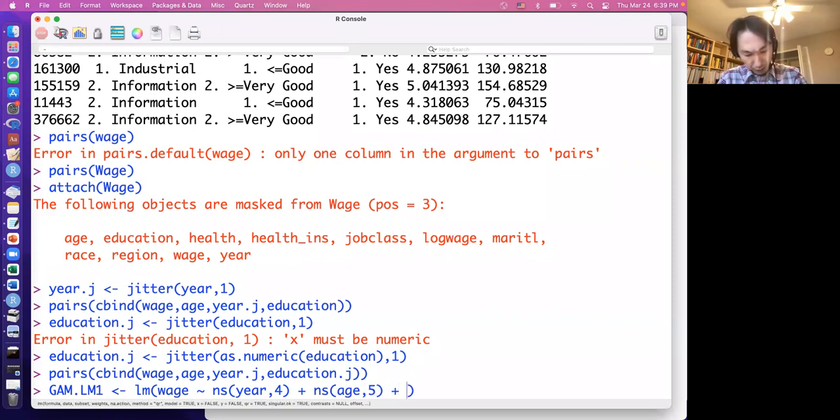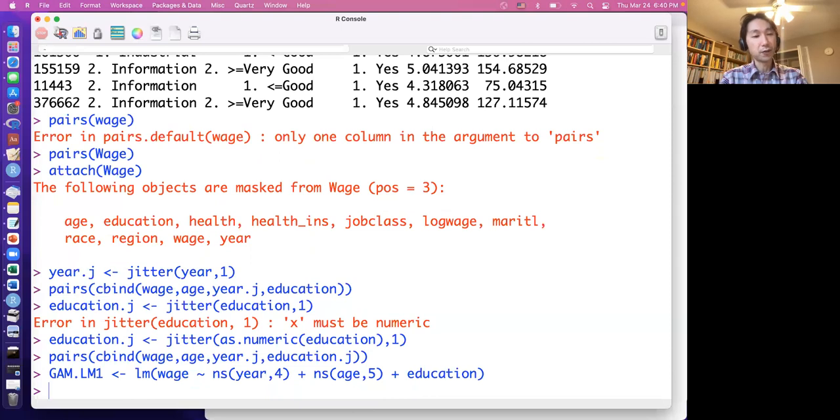For example, we use the natural spline with 4 degrees of freedom, and the natural spline with 5 components for age, and maybe educational level is a factor variable, so we just put it as is.